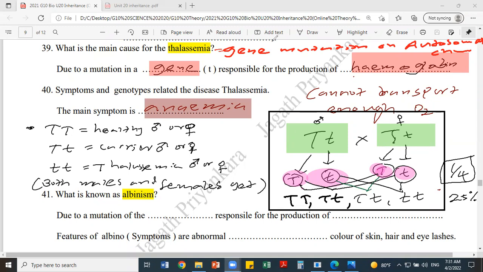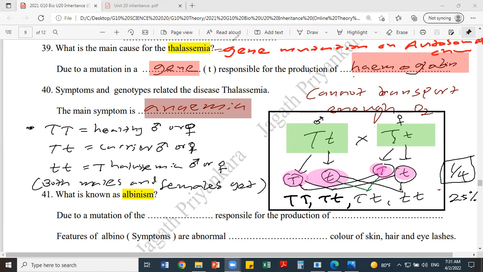But sometimes the students mix this up also. On this side they combine the 2 sperms. Don't do it. They will combine capital T and simple T on the same side, 2 sperms, and show they are the child. So 2 sperms cannot combine to have a baby. It's kind of funny, the answers some students write in the exam.